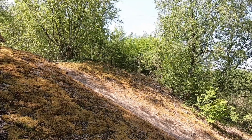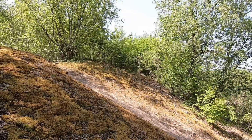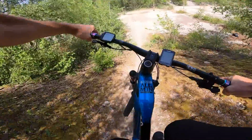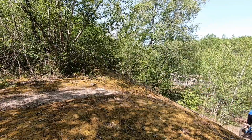Let's have a go. So technique wise, it's pretty much all about just using the bunny hop and getting your timing right on this one. So on the approach, we're going to come in at a nice jogging pace at first. I'm just going to do a little hop off the top and see how far we go down the bank. Then as our confidence increases and our technique improves, then it's time to step it up a little bit to see how far you can go.